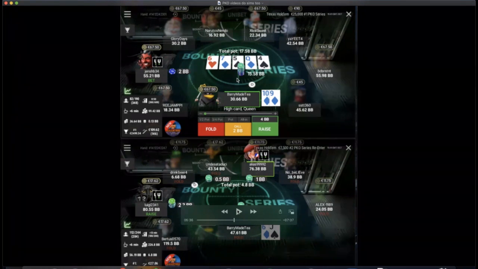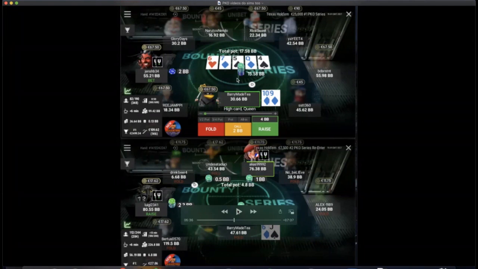But yeah, I like the idea, and it definitely has some merit. I think if we do raise the turn and he calls, we're going to have to shove the river to make the play profitable. And given that we're covered, I'm not super keen on that.